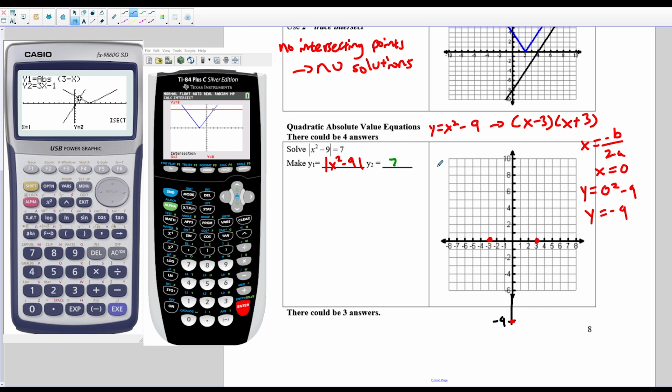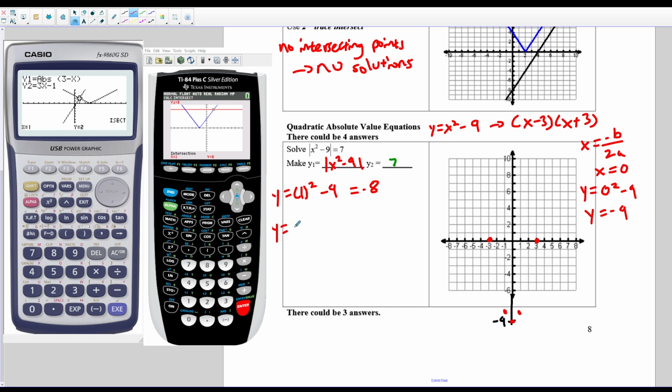We can go ahead and plug in some other values such as x is equal to 1. So when x is equal to 1, we get y is equal to 1 squared minus 9. That gives me negative 8. So here at 1, I'd have negative 8 there. And due to symmetry, I would also have the same thing on the other side, except it would be at negative 1. Let's look at some that are going to come out here up top. So let's say, for example, we're going to look at if x is equal to negative 4.